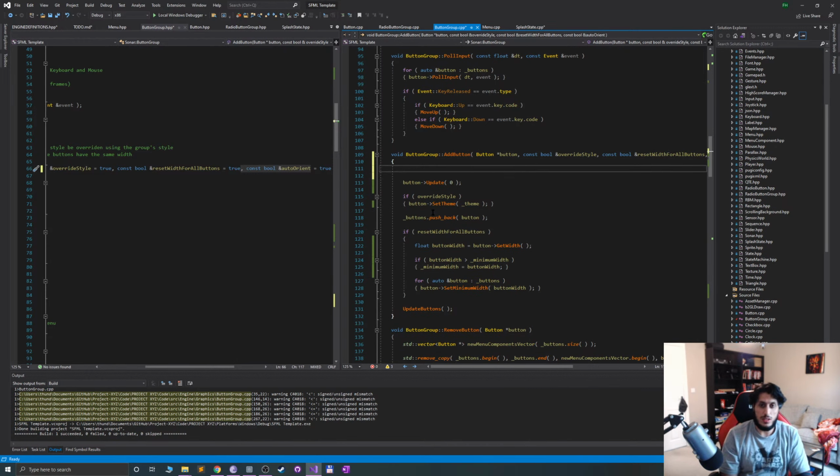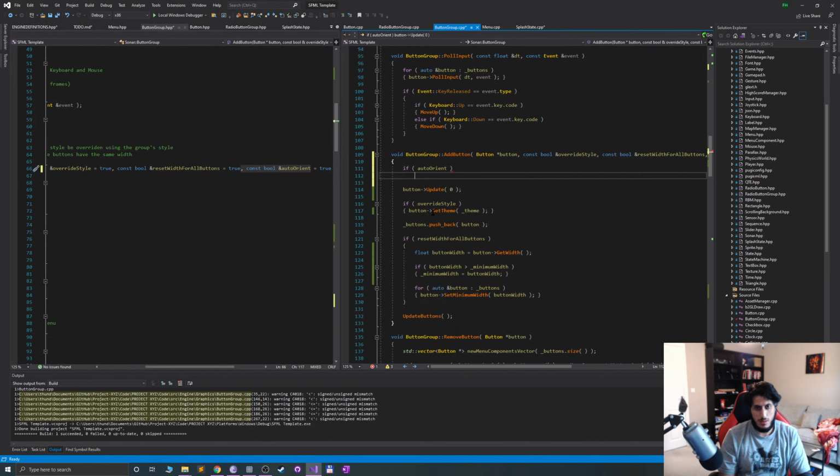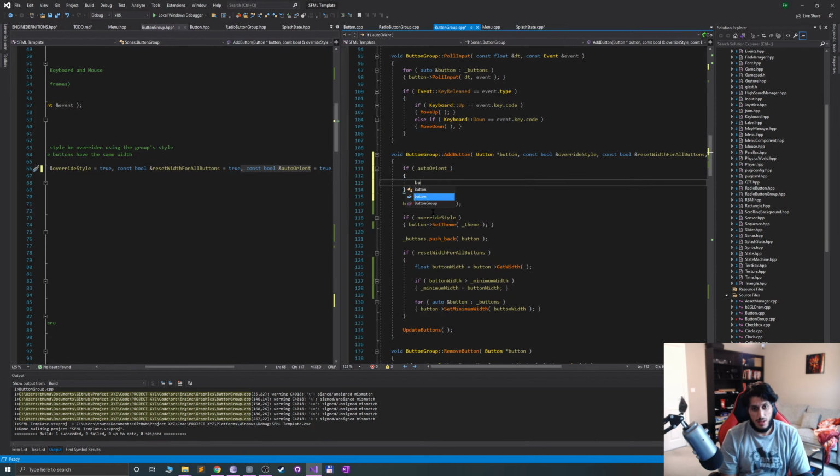So we'll literally just say, if autoOrient, then I guess we're just going to say, and assuming that this is not the first button, if _buttons.size is greater than 0, then we're all good to go.